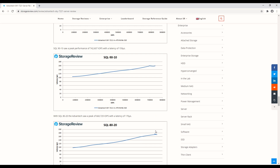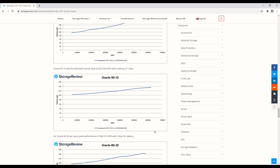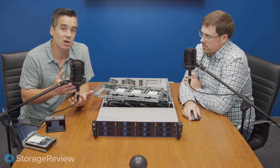The key takeaway is latency is really low, performance is great, and if you start looking at the hard drives it's going to be obviously slower, but a lot of people understand that these days. With this, you have your dedicated drives for a fast tier, dedicated drives for a capacity tier, and there really aren't a lot of limitations. The density is a great story here, and when you think about smart software that can take advantage of the NVMe drives and the capacity, you've got a pretty wide open field.